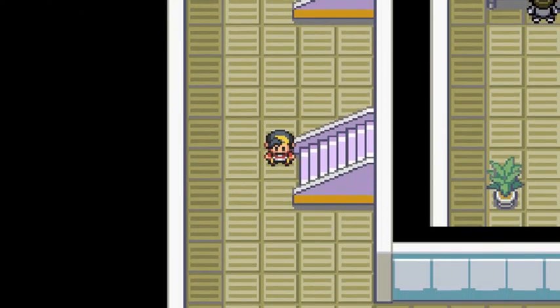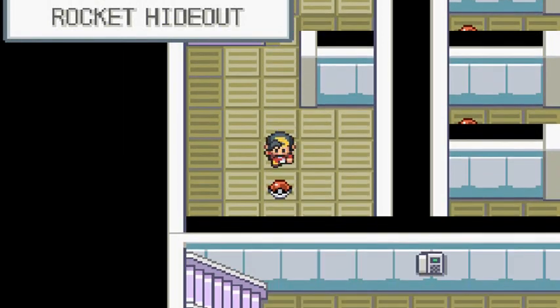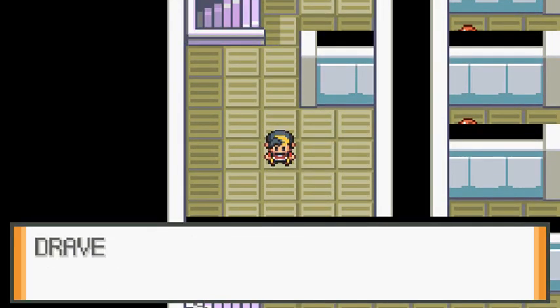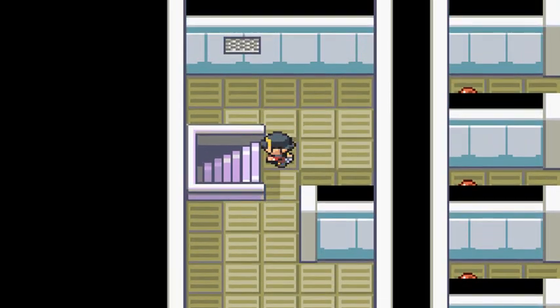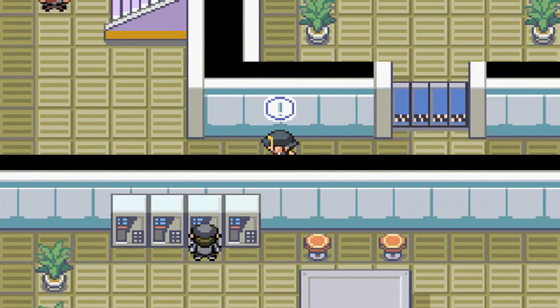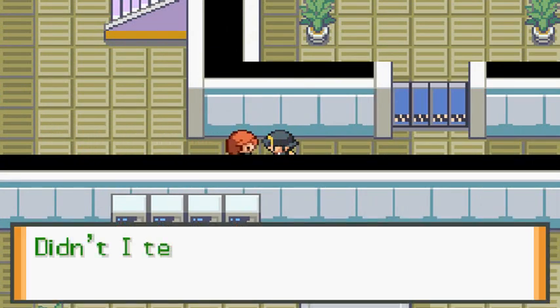Okay, let's go upstairs here first. Grab this item. We found ourselves a TM46, which is Thief. And, well, let's go straight downstairs right here. And, well, hello, hello. How you doing there, buddy?